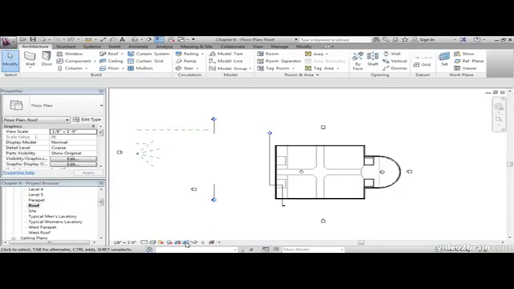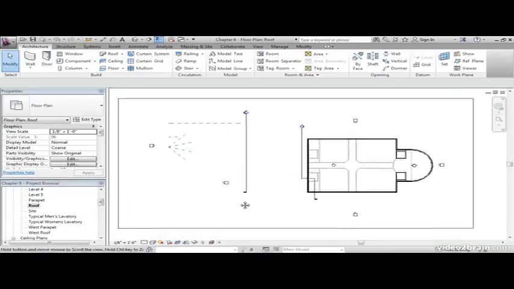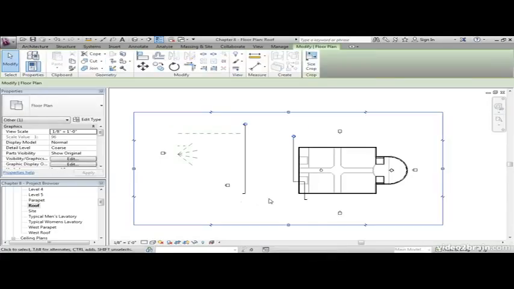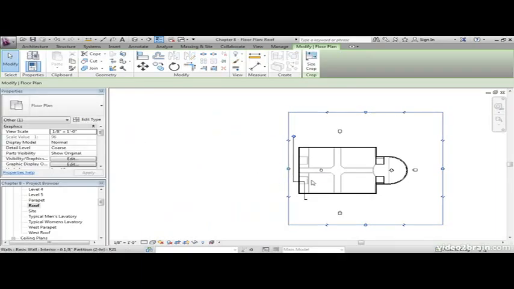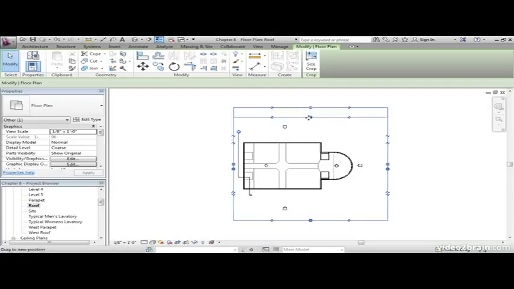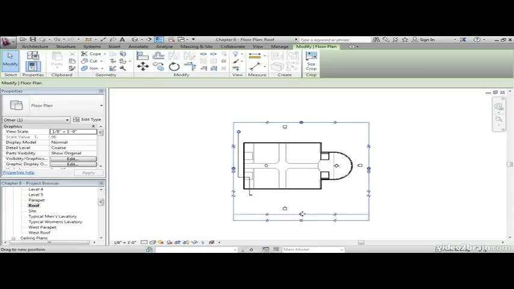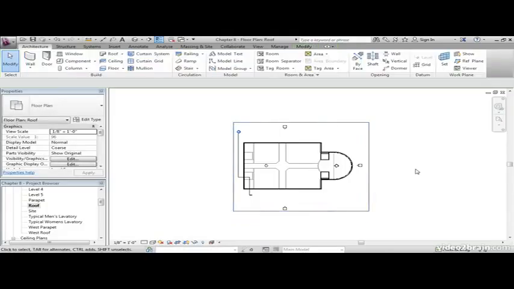On the View Control toolbar, come down to Show Crop Region. This crop region is allowing a lot of stuff to show up. So go ahead and select the crop region, grab this grip here, and let's bring it all the way over. We don't want to see all that stuff. Let's bring it in a little bit here, a little bit here, and even a little bit here. Click off of the crop region. Now we can click the same button and select Hide Crop Region. Kind of gets it out of the way. It's not going to print, but it's nice to get out of the way anyway.